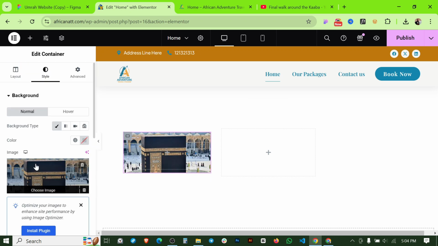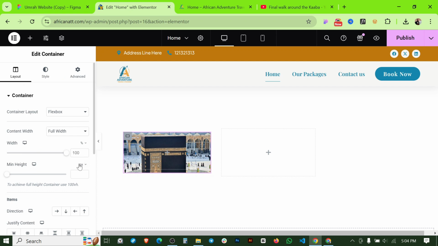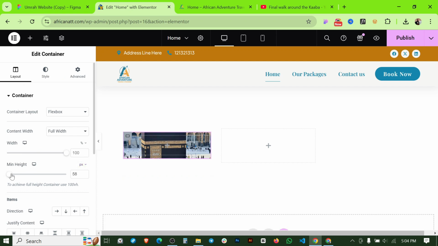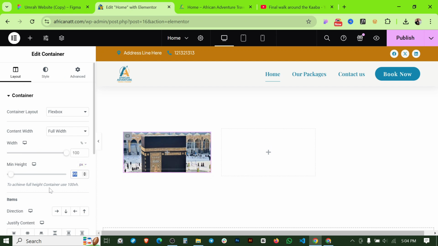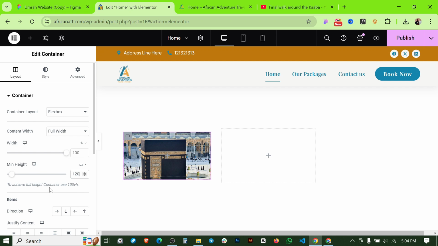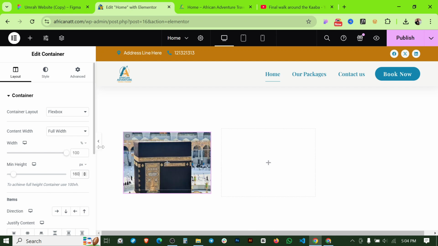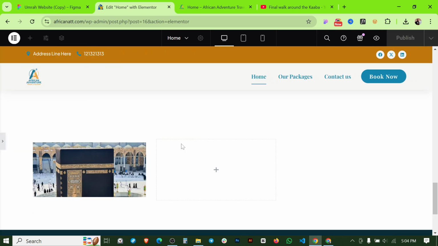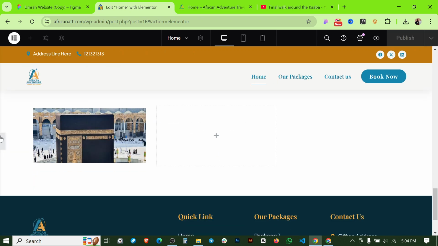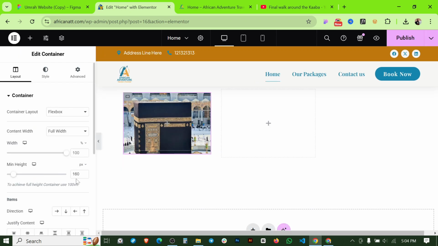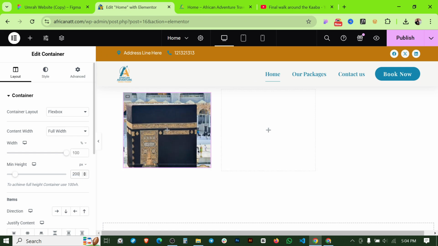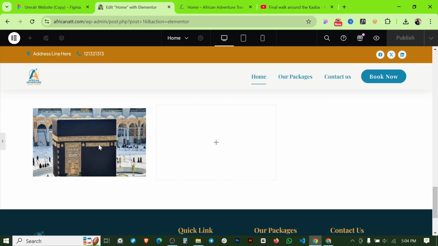And if I go for the layout again, let's make a minimum height of 120, we can make it 160 pixel minimum height. We can make it a little bigger. We can make it 200 pixel of minimum height this time.